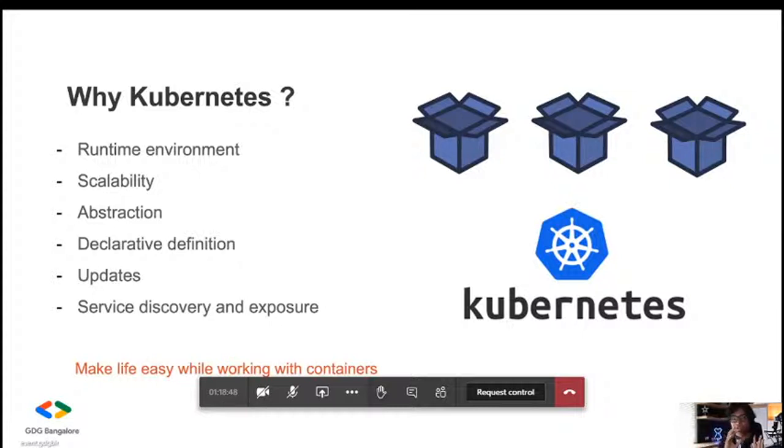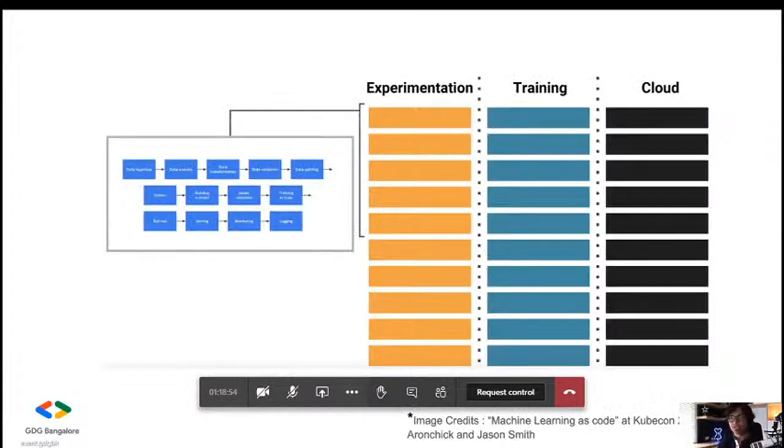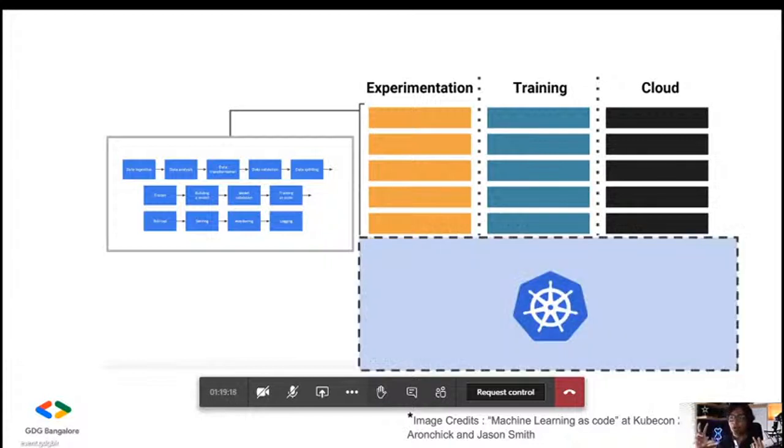Now, so far what we discussed was Docker, great. Kubernetes is also awesome. But if you go beyond that and come back to the problem statement that we had, which is that from a typical machine learning or deep learning workflow, from development to productionization, we have to go through all of the steps, right? So how do Docker and containers or Kubernetes fit into the overall ecosystem? What exactly happens is all of the underlying components, which is the OS level and dependencies and everything, will be handled by Kubernetes, so that you don't have to bother about it. And that also means you can run everywhere.